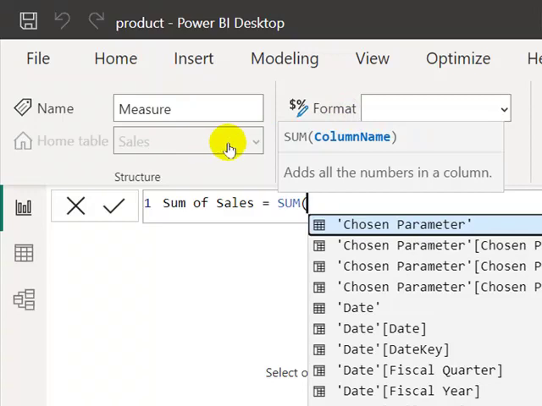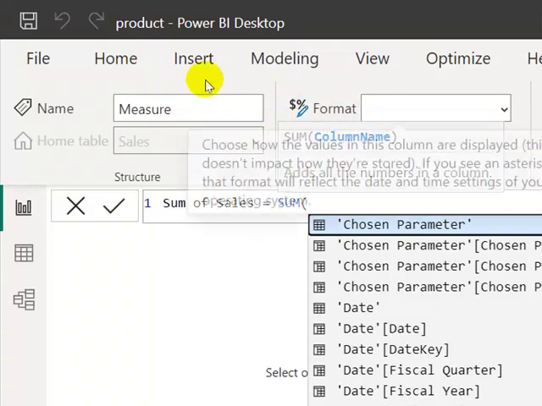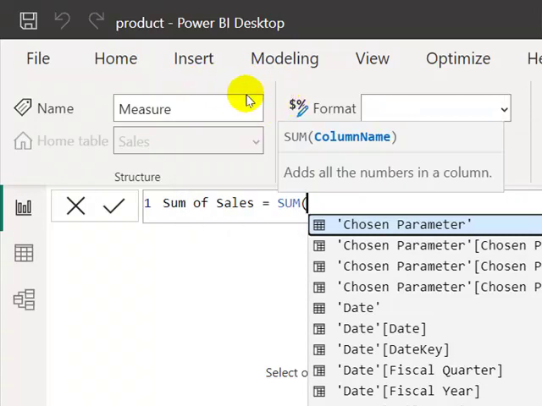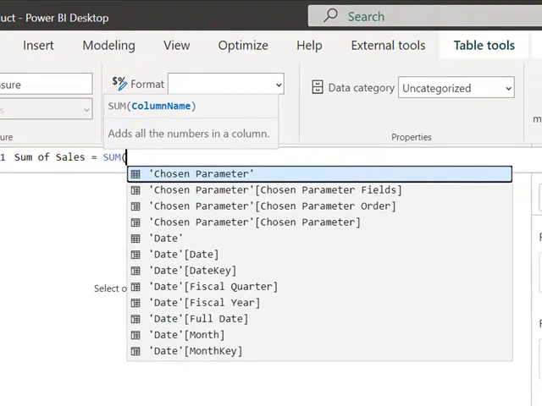Now, in this particular case, the SUM function of DAX analysis has only one argument, and the argument here is the column name. Power BI is only interested in the column name. If you provide anything else, Power BI is going to give you an error message. So the only argument for this function is just one, and that input is the column name. I'm interested to know the sum of the sales amount, and the sales amount for this particular business is located in the sales table.